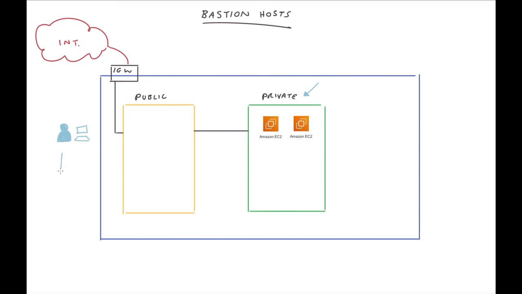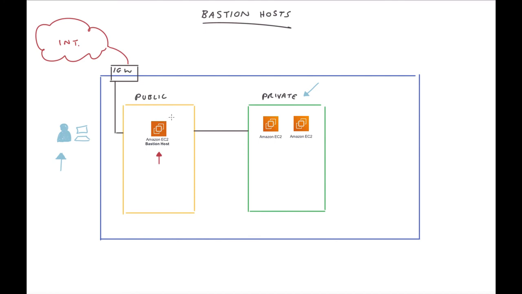However, this engineer here needs to gain access to the EC2 instances to perform some maintenance or updates to those resources. Now, to enable you to do this, you need to use a Bastion host. Now, this Bastion host sits within the public subnet, and this is just another EC2 instance. Now, this instance, to follow best practices, needs to be very secure. It needs to be hardened and very robust, but effectively, it needs to be tightened down to remove any kind of vulnerabilities and loose access controls.